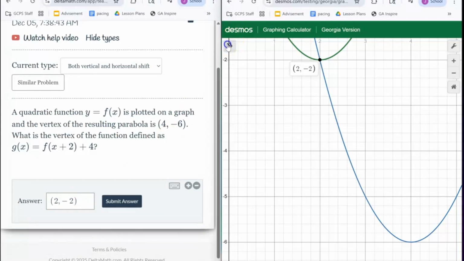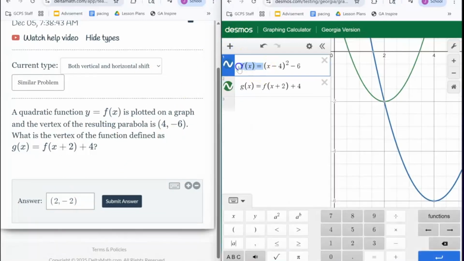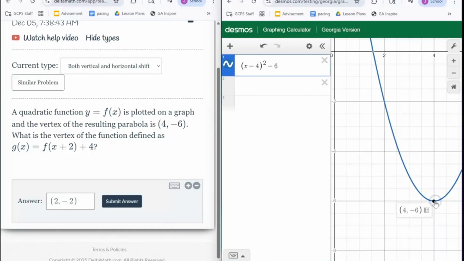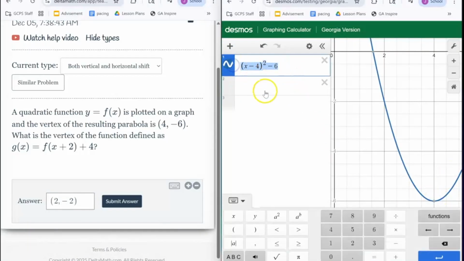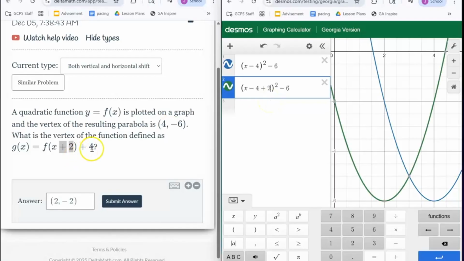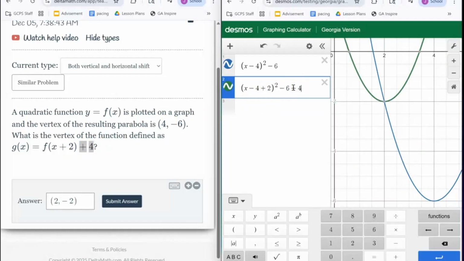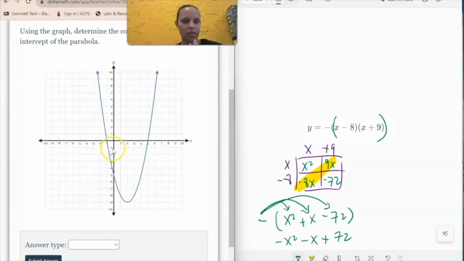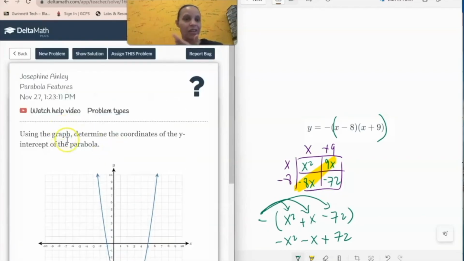All right, but again, you don't have to type in f of x. So if you're not typing in f of x, what you're going to do is, again, find the vertex, confirm it's the vertex, copy it down again, and then just put the numbers without doing anything else. So I need a +2 inside the parentheses. So I'm going to come to the end of inside the parentheses, +2. Then outside, I'm going to +4. So I'm going to come up to the end and put a +4. And again, that's going to do the same thing. Really understanding what each thing tells you, or understanding definitions.